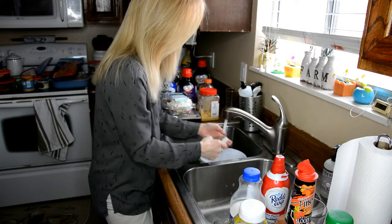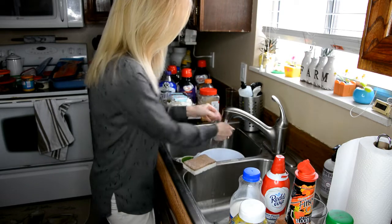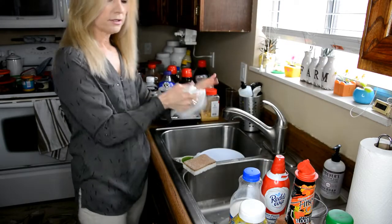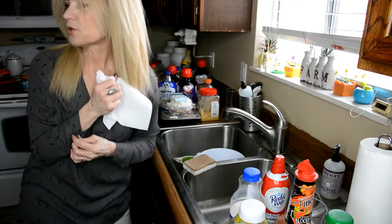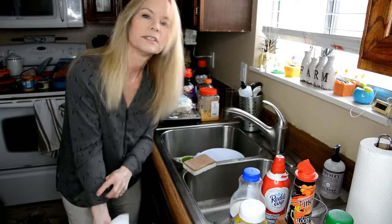This water is not very hot. I need to warm up my water just a little bit. I probably need to roll up my sleeves since I am going to go out. I got my refrigerator. I'm just doing the shelves right now, and I will come back. I don't know if I'm on screen now. I'm trying to let you guys see what's going on in my sink.